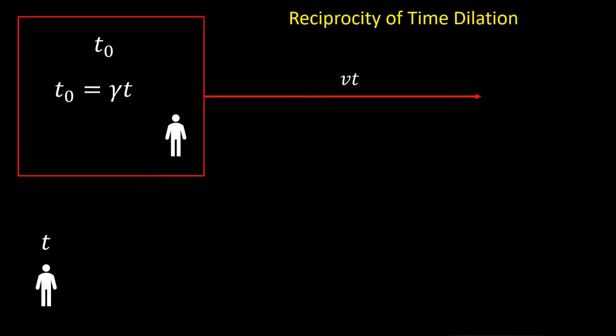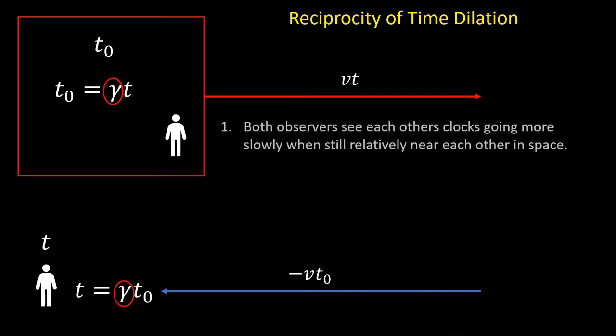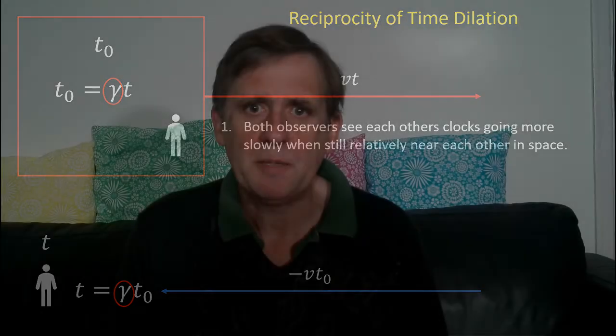Now, something that is important to realise is that time dilation is reciprocal, precisely because there is no such thing as a preferred reference frame. Thus, as long as neither observer is accelerating, both are able to claim that they are the stationary observer and it is their partner that is in motion relative to them. This means that the time dilation formula applies equally, so both observers see time dilate for the other person that is in motion relative to them.